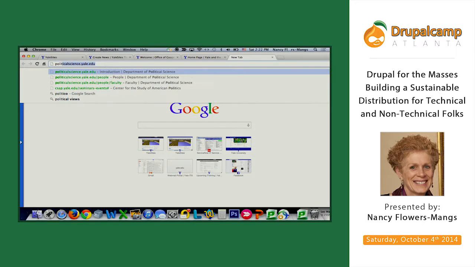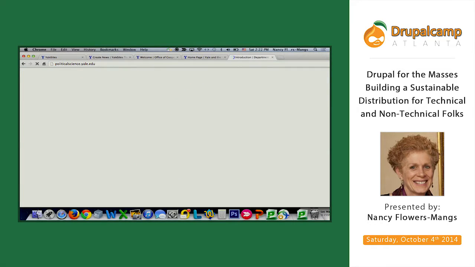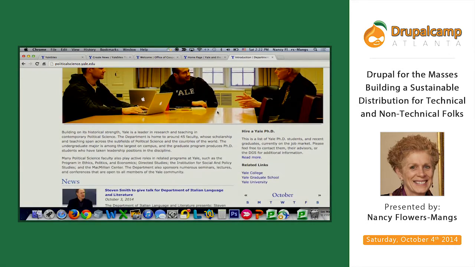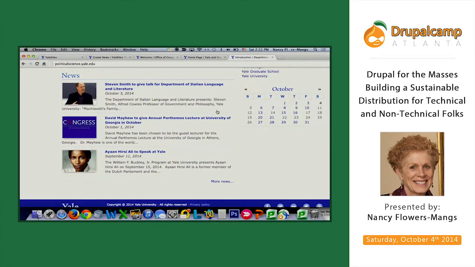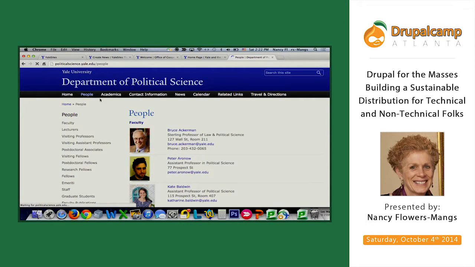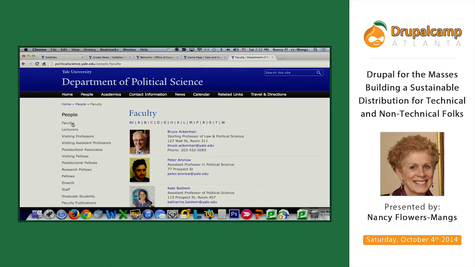Now we built these, but some of the themes, let's see, I'll give you one that one of our early adopters did, political science. This is one of our out-of-the-box templates that they built. They came to our early adopter class, and here's an example of our people listing. And if we were to go to faculty, the people listing is a little bit different. We actually took advantage of tying into the database that pulls some of the information for the people, so they just type in their net ID, and it pulls in some of the information.